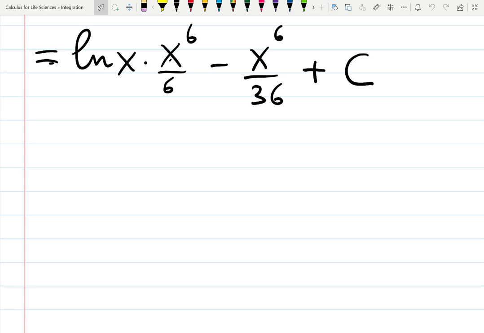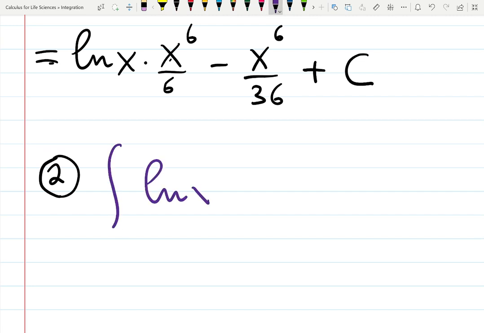So let's do that. Example number 2. Let's find, and I'll put it in a purple color, the integral of natural log of x dx. Don't we already know how to solve that? No, until we learn integration by parts, we don't have any way to find this integral. Substitution will not work here. You need to figure out what to do, and surprisingly, it's integration by parts.